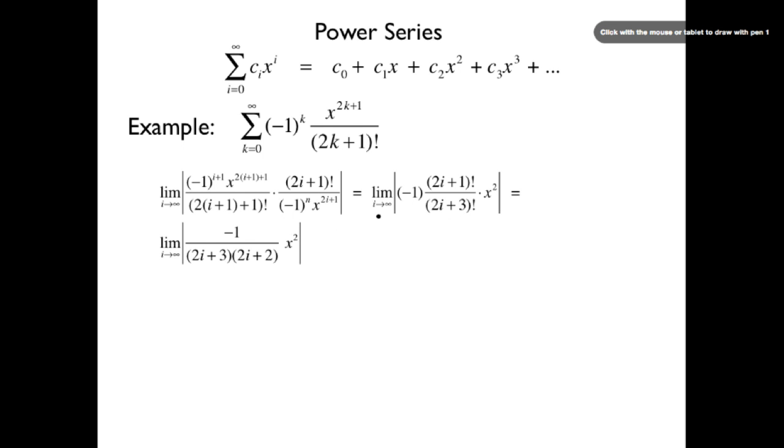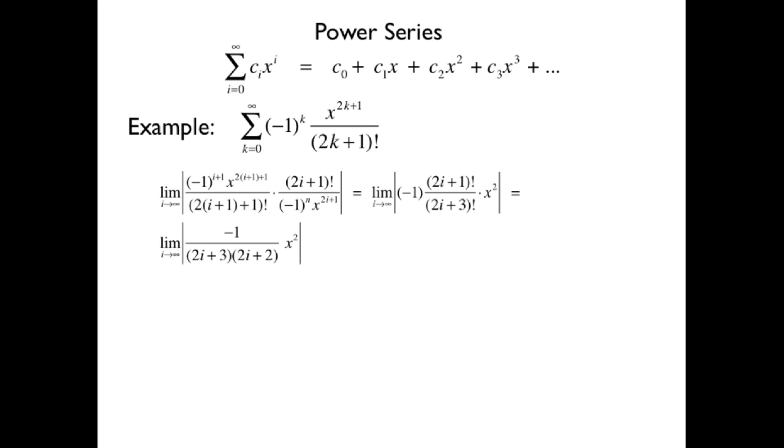Okay, and then for the same reason, you actually get x to the power 2i plus 3 on top, because you get x to the 2 times (i plus 1) plus 1. So that's 2i plus 3, and the bottom is 2i plus 1. So you have 2 more x's in the numerator. Everyone clear on that? Why you get the plus 3 and why you get x squared. Are we good? Okay, so now we're going to evaluate this limit.